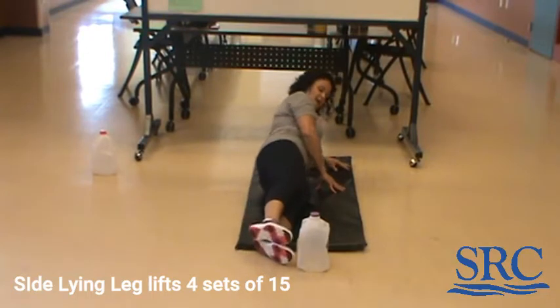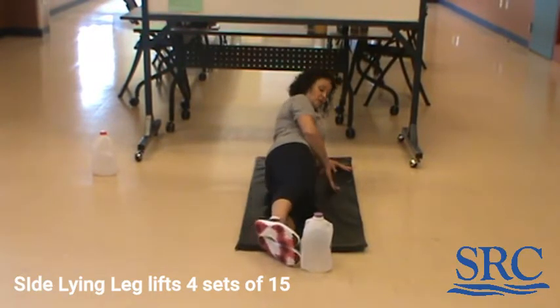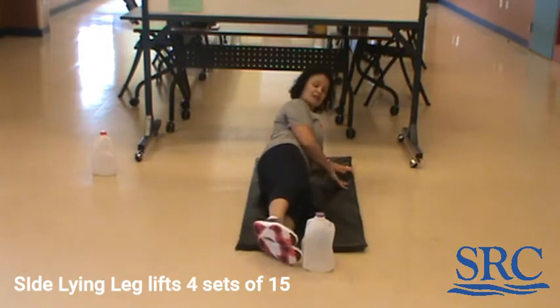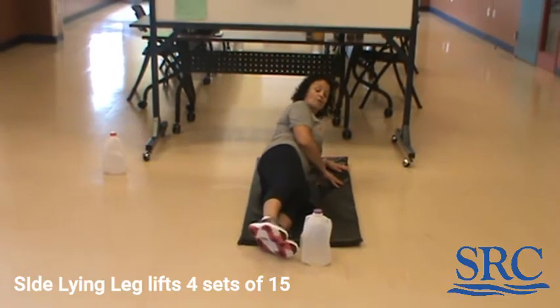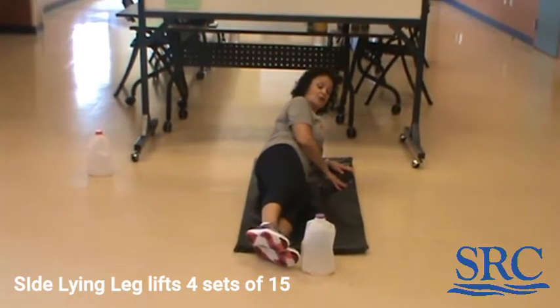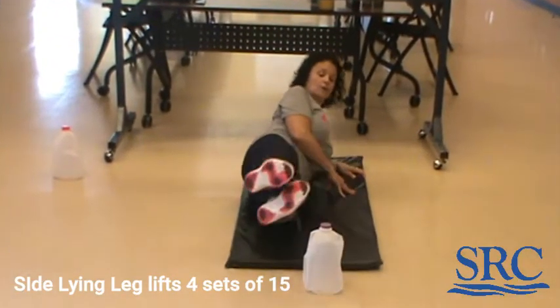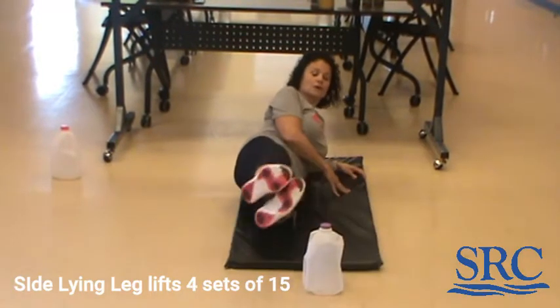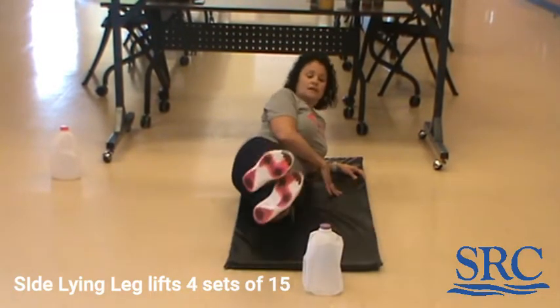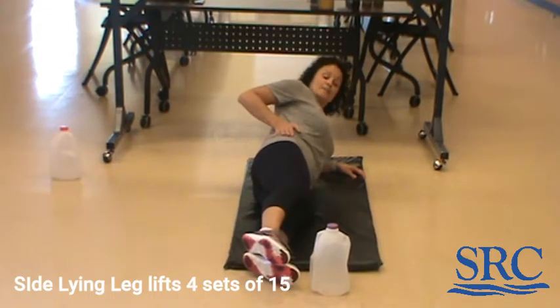You're going to line yourself up straight on your mat, right on top of that hip. Support yourself with your top arm. You're going to lift your legs up both at the same time and go over the weight back and forth. One, two, three, four, five, all the way to 15. You're going to feel it in your side oblique muscles here.